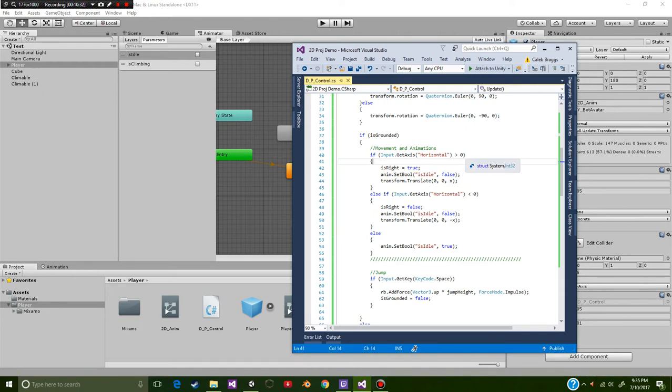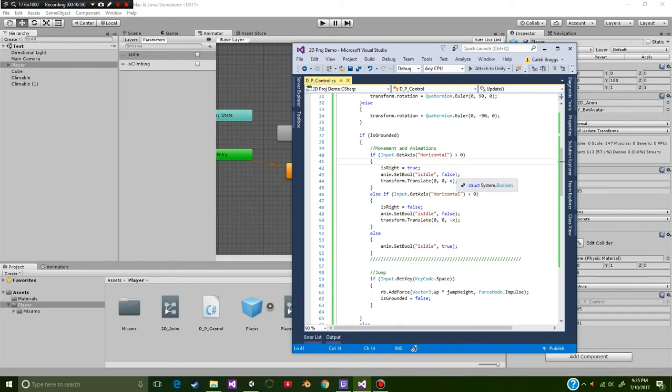So if we're moving at a positive of horizontal, which means we're going to be moving in the right direction, then isRight is going to be equal to true. We're also going to say anim.SetBool isIdle is equal to false. That way, we're allowing our character to walk. Lastly, we're going to put transform.Translate, and we're going to plug in our x value in the z location.